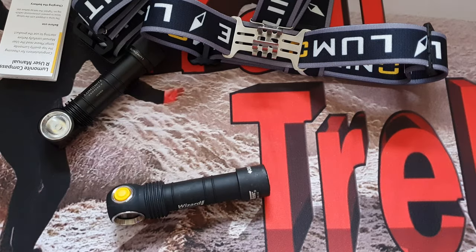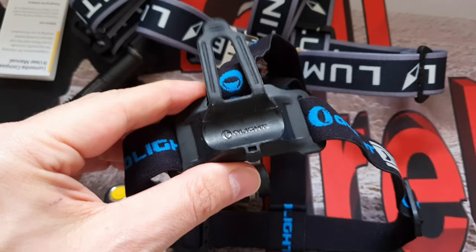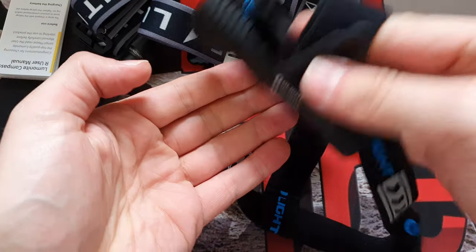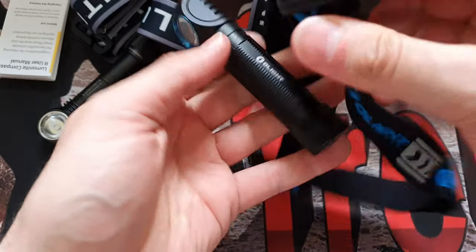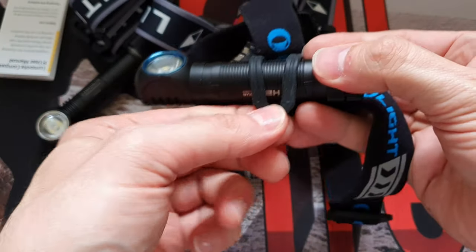And then you've got something like the Olight's implementation. Now, Olight's implementation, this is for the H2R Nova. In fact, I'll show you that there. This is the H2R Nova. There you go. So now look, that's magnetic. Only problem is it's only magnetic to a point. Watch. There, it will come out. If you're jumping around, you can hear it coming out there. It'll slip out. I love that design, but you have to use this over the top.